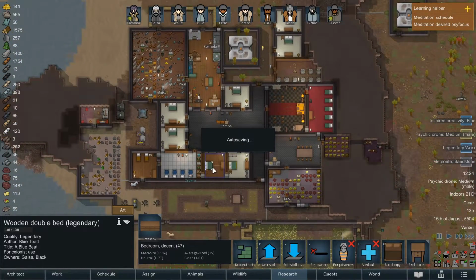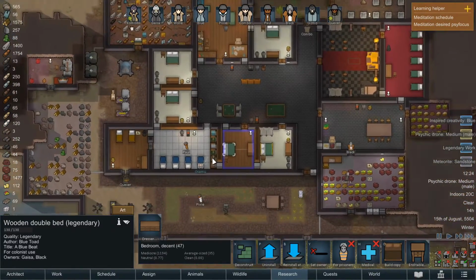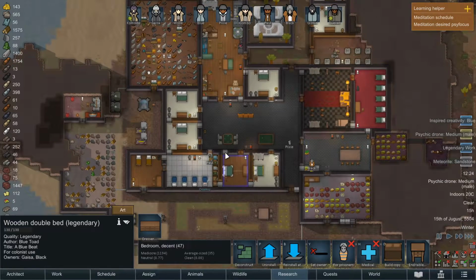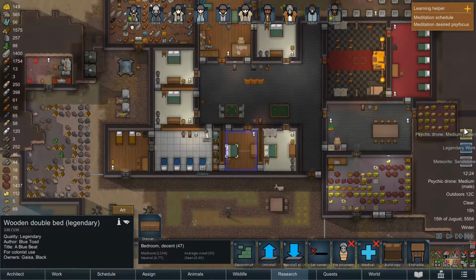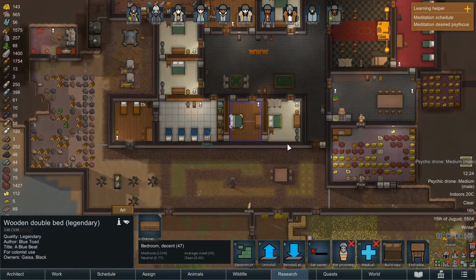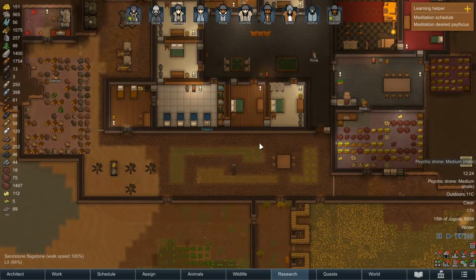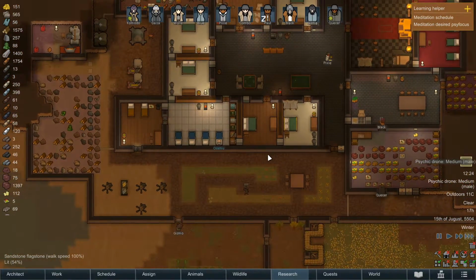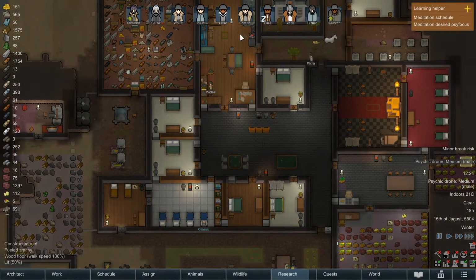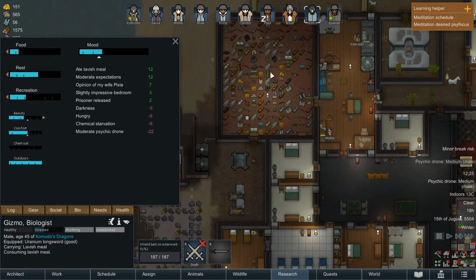Nice, we're starting to get some good furniture. They'll sleep less and therefore get more work done. And they'll be more comfortable all day. Okay, so that's done. Psychic drone's still active. Meteorite, yeah. Minor break risk. Gizmo. What's up with Gizmo? Psychic drone. Chemical starvation. Well, we can help you with that.